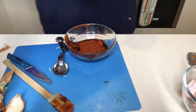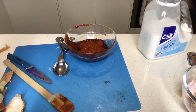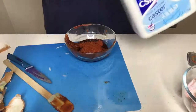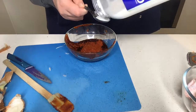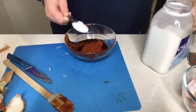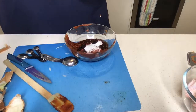1 tablespoon of caster sugar, and other brands are available. What was it? 1 tablespoon. Okay. One tablespoon of honey.